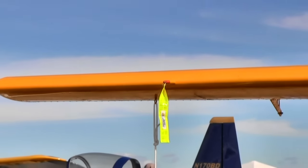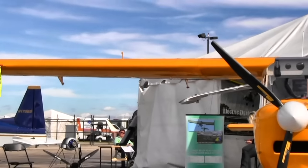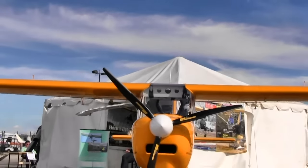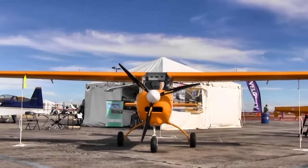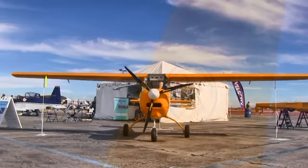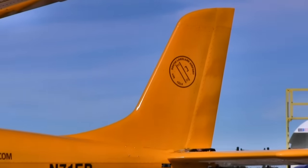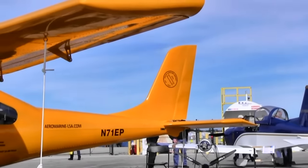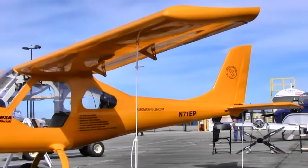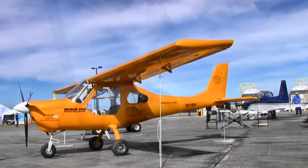It's very simple, because it's modern technology machinery, all designed on CAD and built on CAM-toured punch presses. So the holes all match. It's a match-hole system that people have become more familiar with. I've been building the Sport Cruiser and airplanes like that, as you know, using similar technology and similar machines, but not to the extent that this airplane's built, where the final holes are actually matched. So it really goes together quickly.